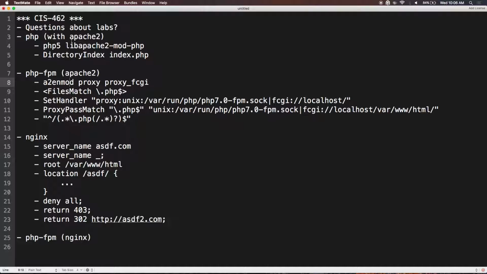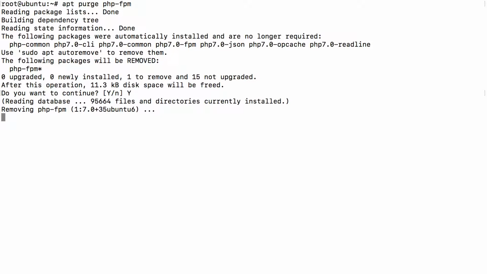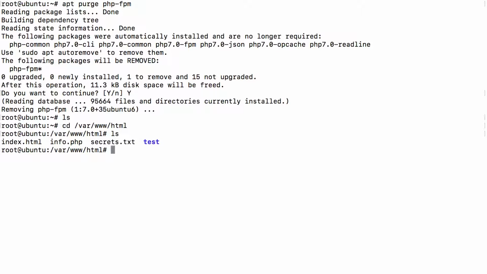So let's get started here. Again, pretty simple. I think I actually have FPM enabled right now, so I'm going to go ahead and turn that off quick. So let's say we have some PHP code. We'll go over to var www html, and I have this info here, I'll just move that info to my.php. And I'll say info PHP.